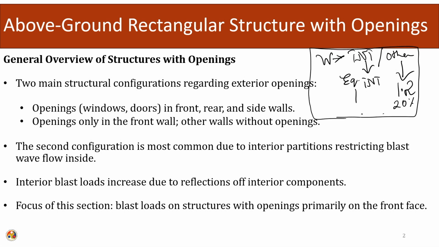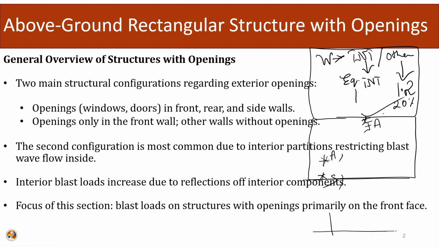After the explosive is characterized, we look into where the blast is occurring. The blast may be occurring on the surface, in the air, or on the top. Depending upon the case, we can consider it as a free air blast or surface burst. So, after that we categorize the type of blast that is occurring. Once we have done this, we take charts from TM5 1300 or UFC 3340 and then calculate the parameters.